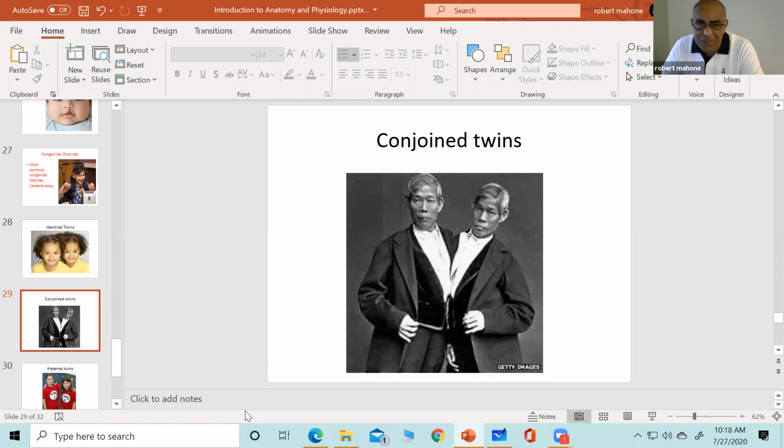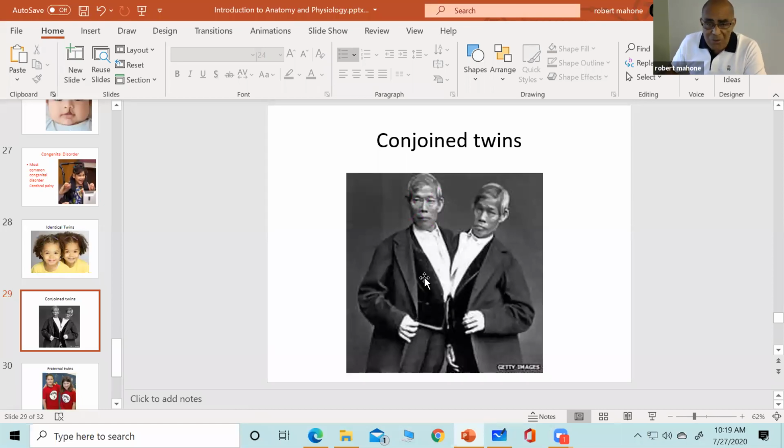And they were wealthy when they died, you know, traveling all over the world as the two-headed man. And they died within just a couple of hours of each other. They died during the sleep. One of them died, and then the other one, through that artery and vein, was pumping blood back and forth between the 2 bodies. And they overwhelmed the heart, and then the second one died. So they died within just a couple of hours of each other. So that is the most famous set of conjoined twins.